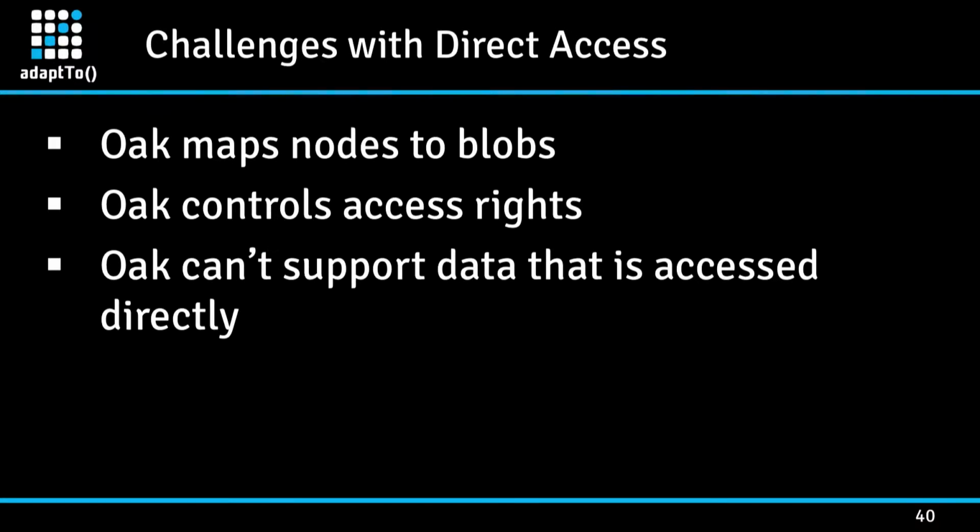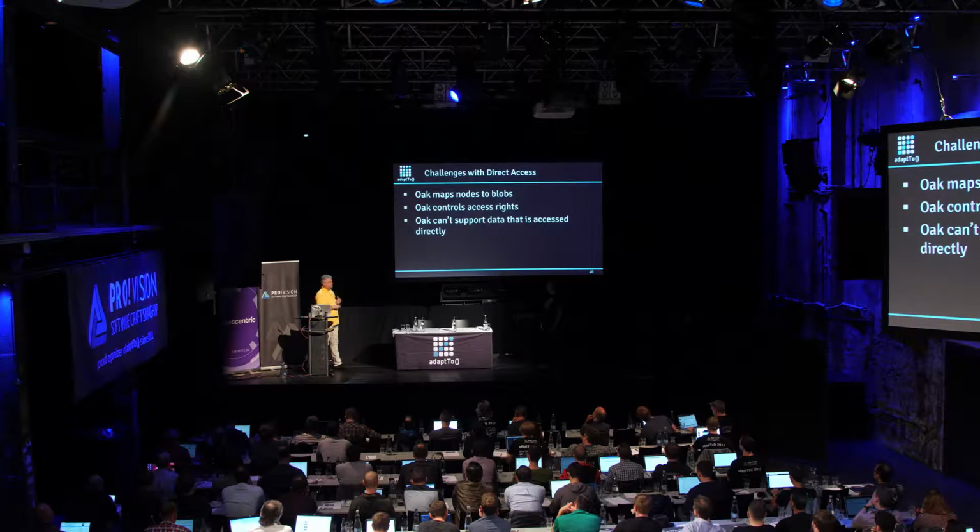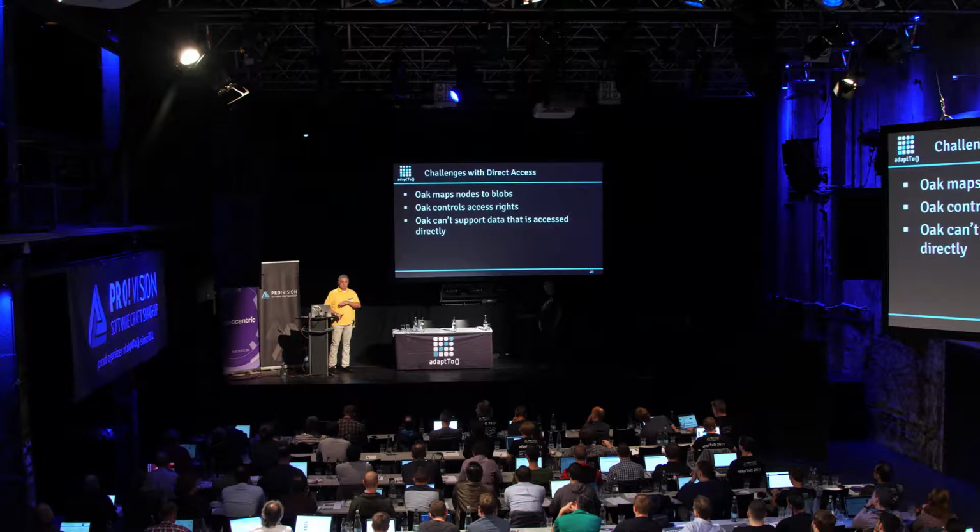One has to do just with the fact that we do deduplication, so that means that nodes get mapped to blob IDs, and there's not a really obvious way to do that mapping between what your path and node name is and the blob that corresponds with it. And then the other two here have to do with us being able to control the data. First of all, if Oak isn't in the middle, then we don't control access rights, which is one of the features that we're offering. So we need to be able to manage that request in order to control that users that don't have access to blobs can't actually get to them.